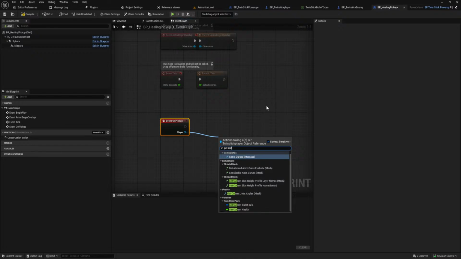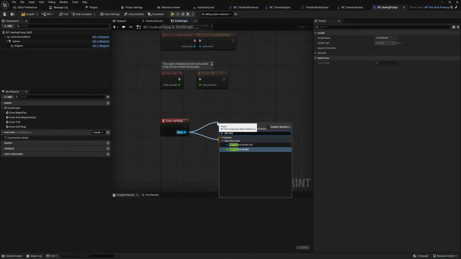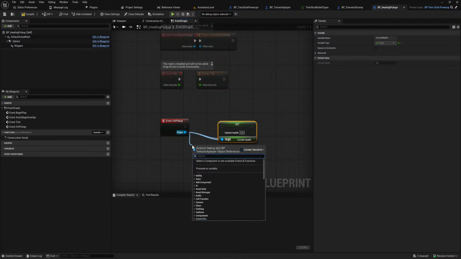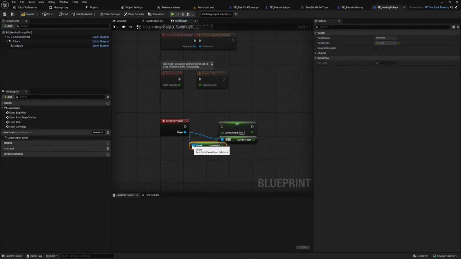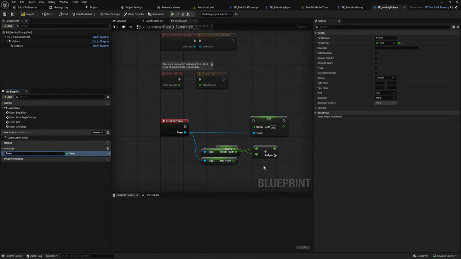Get current health, set current health, get max health. We do current health plus amount to heal.